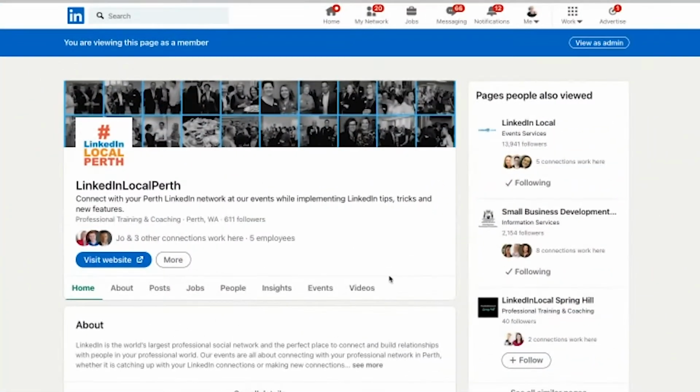Here's another reason why you want to mention that in the message: it forms part of your history of conversation. And if you forget where you met Reg, you can look back in your message history and go, Reg, that's right, we went to LinkedIn Local Perth. See what you did there. Very clever. What is LinkedIn Local Perth?